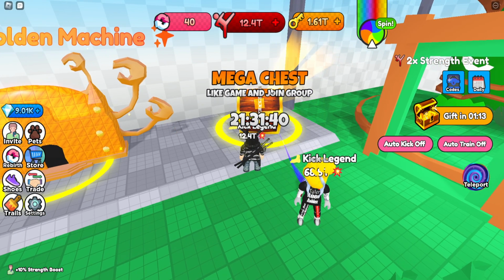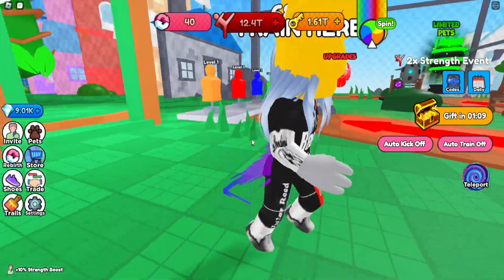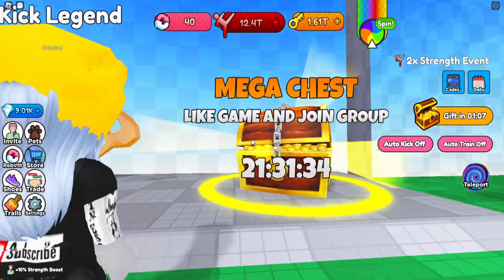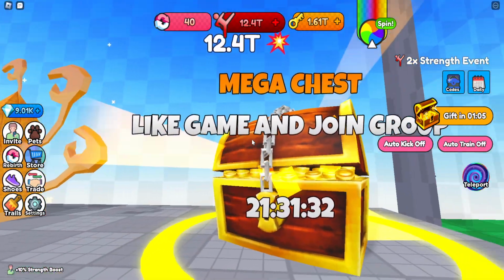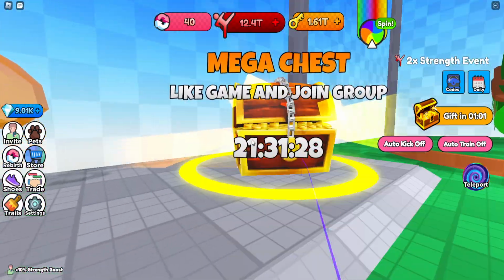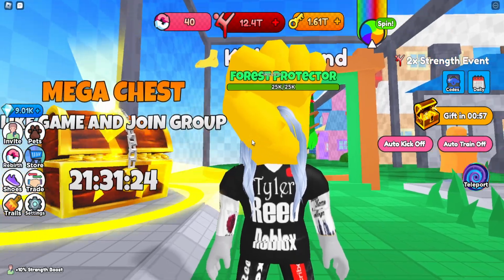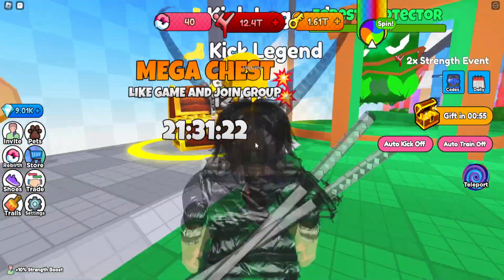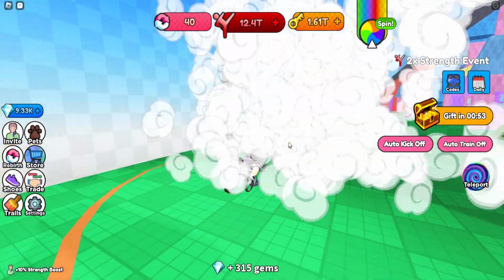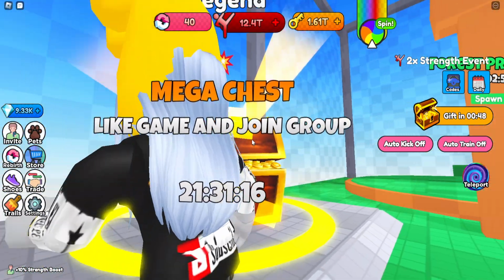So to do that, you have to go what? What do you have to do? Come on, I'll give you a little bit of input here. Come on, show us. You need to like the game and join the group. You can read. Wait a second. You can read. I thought you couldn't. Let me take care of that. Thank you very much. Anyways, so yeah, that's right. So it's like the game and join the group.